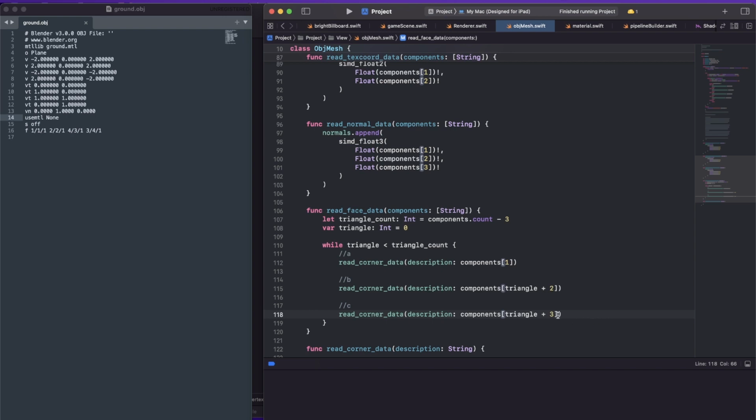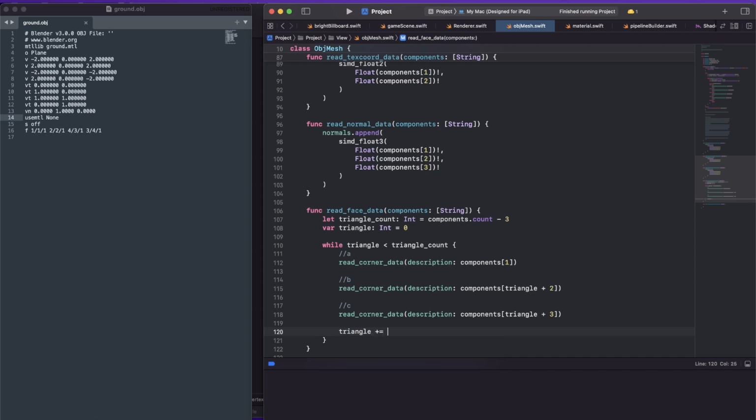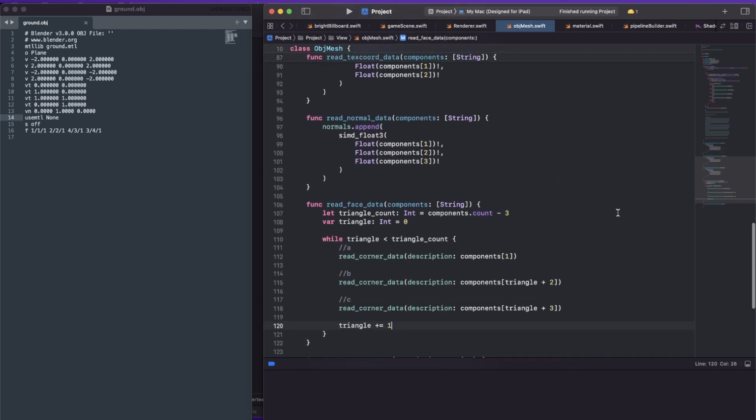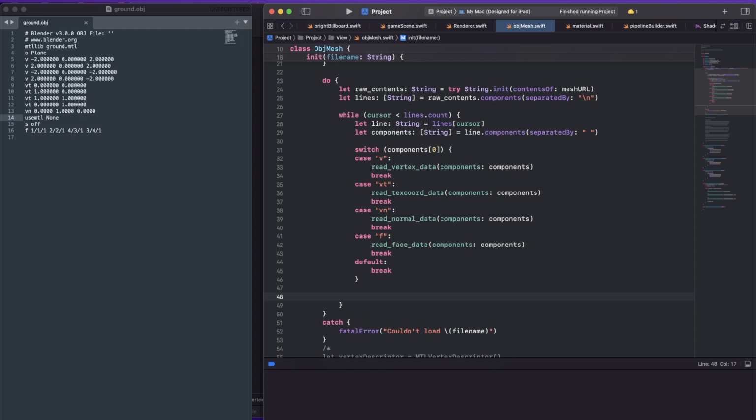So now I'll just go down to, well, of course, we should always increment the triangle. And there's something I missed up above. We should be incrementing the cursor.